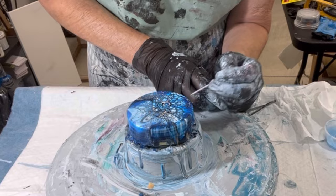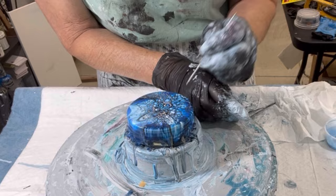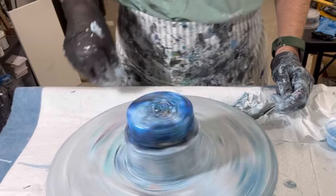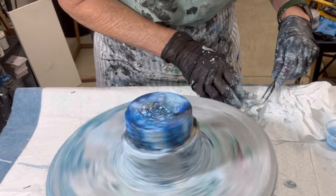Wow. Eesh. Okay, not the right color. I needed a lighter blue, but let's keep going. Maybe by the end you won't even notice. I have never had to use two tools to get something out before. And what the heck was it? I don't even know what it was. But I got it.